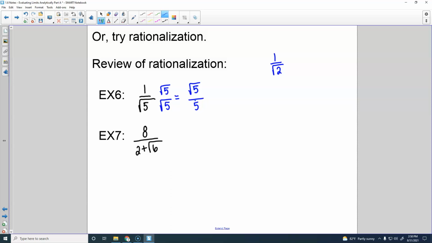All right, so this is just sort of like a pre-calculus review here. This is not actually the calculus we're doing yet. You may or may not have seen how to rationalize example 7. What do we multiply by here to rationalize? I'm not sure if you've seen it. 2 minus the square root of 6. We call this multiplying by the conjugate. Have you heard that big word before?